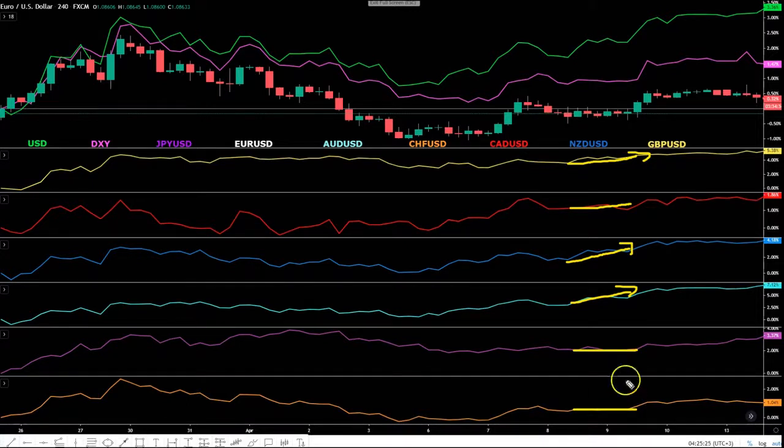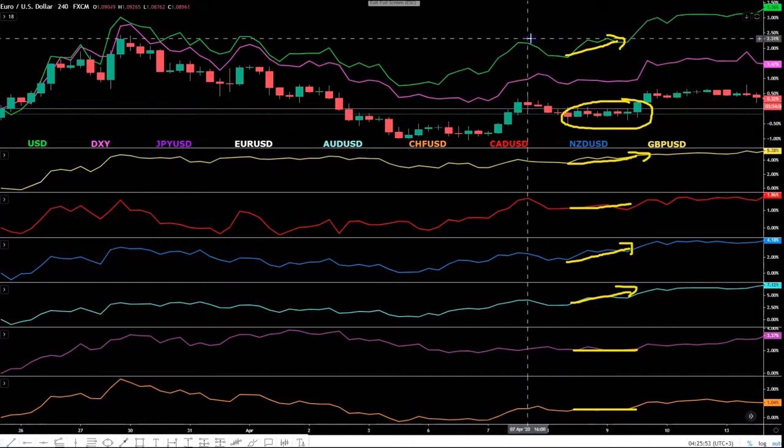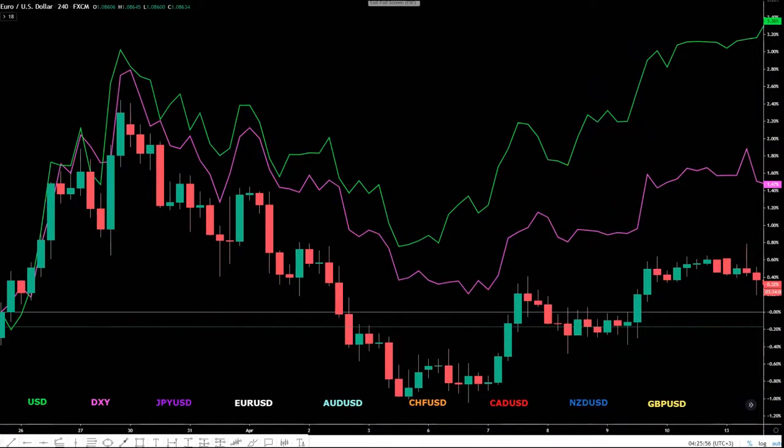So the total aggregation of these flows, again, is expressed through the US dollar index. And that tells us that we had three pairs that were on a neutral position through this period of time, but we had three others where the pound, the Aussie, and the New Zealand were trading higher. So you would not be able to make a case that this trading lower right here in the euro US dollar was being justified by having real strength in the US dollar.